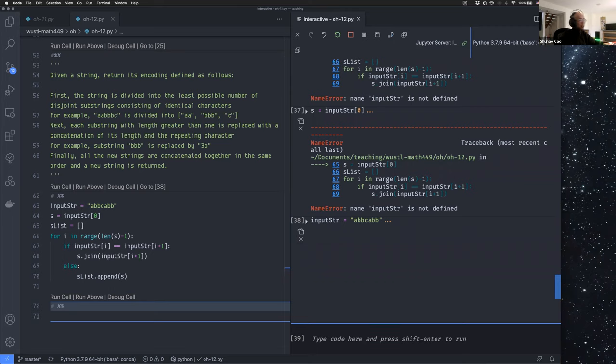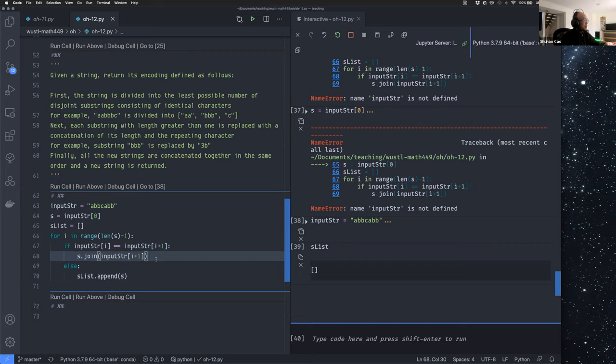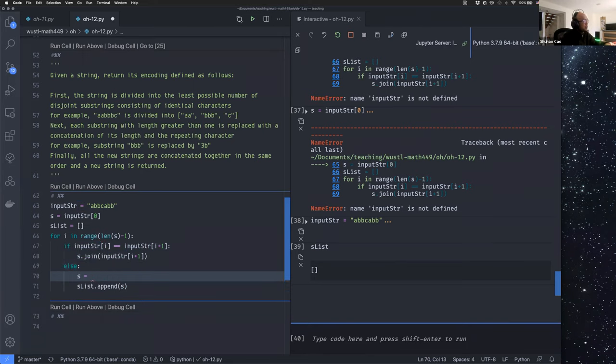Let's try to see if S list gives us the thing we want. I have a bad feeling about this. It's empty. Oh, I have to update S here. So if S is not that, we have to update that. So if it's not equal, we have to reset this S, right? And list append S. If it's equal, we have an S.